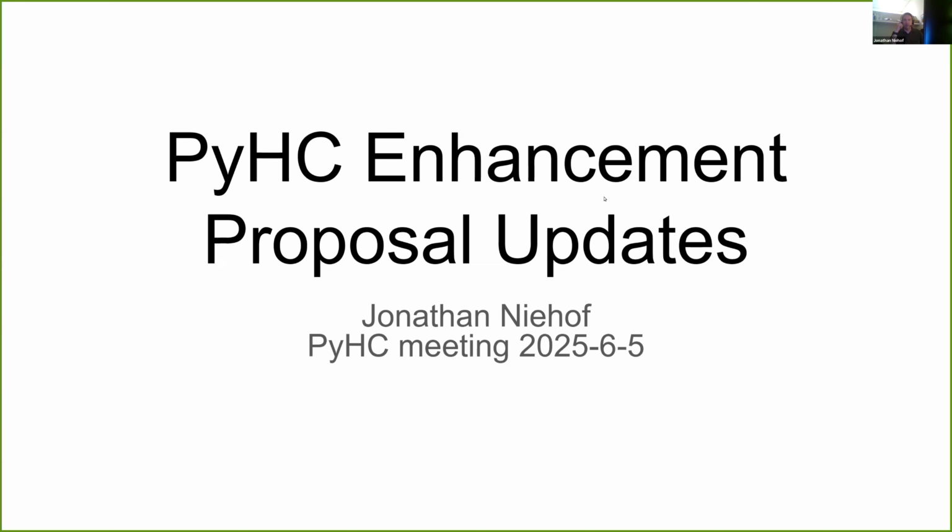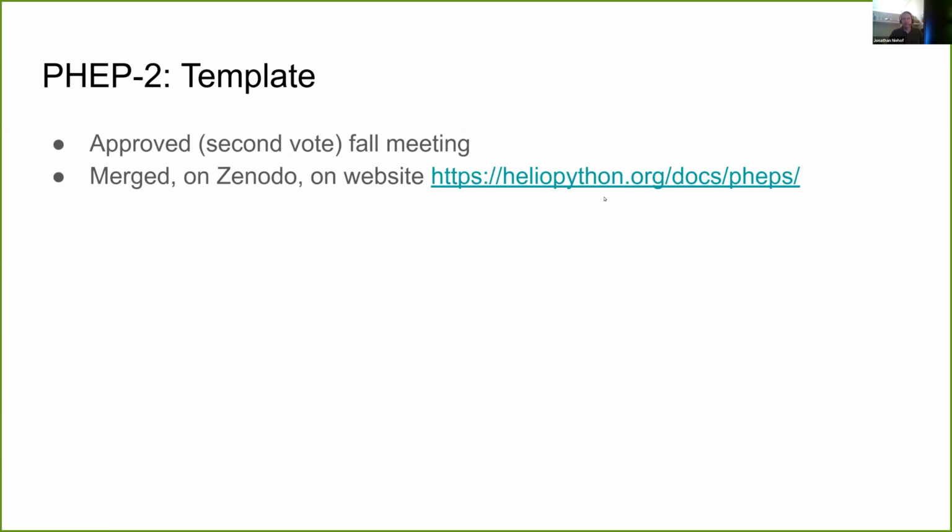So just giving quick updates on where we are in the FEP process. The FEP2 template was approved by the second vote in the fall meeting, and Sean did all the work to get that merged. Everything's on the website, so this is finally done. Stick a fork in it. So we're good there.